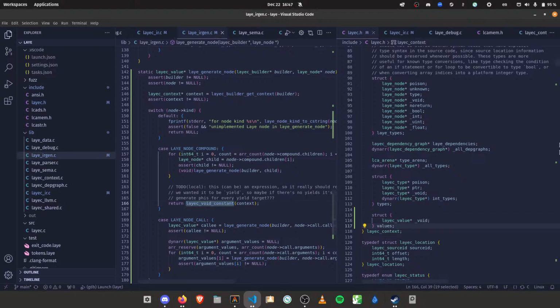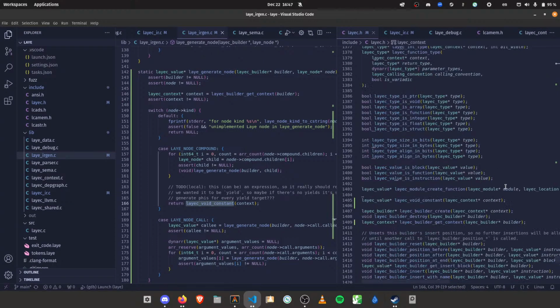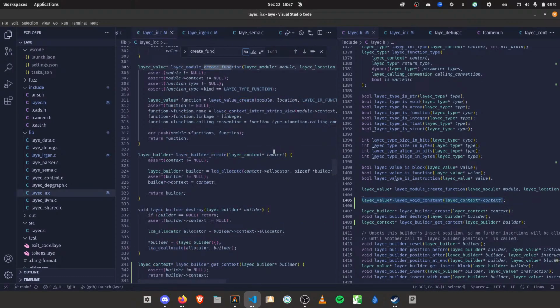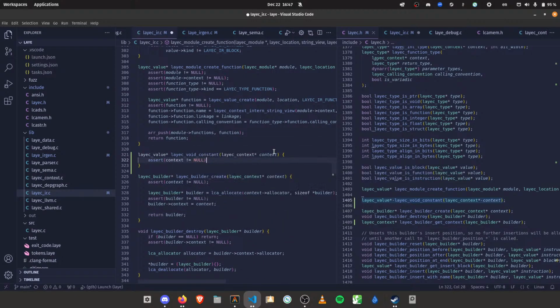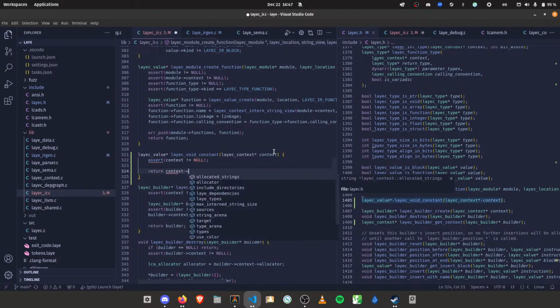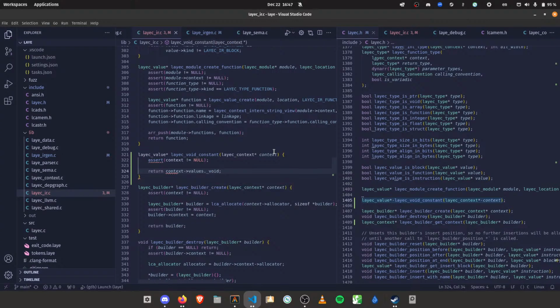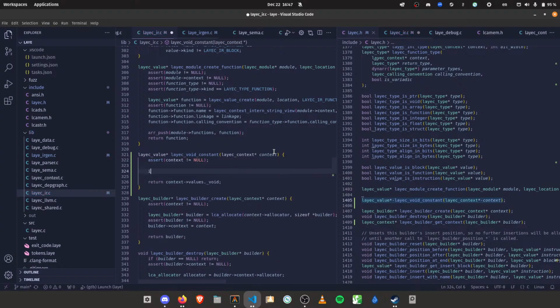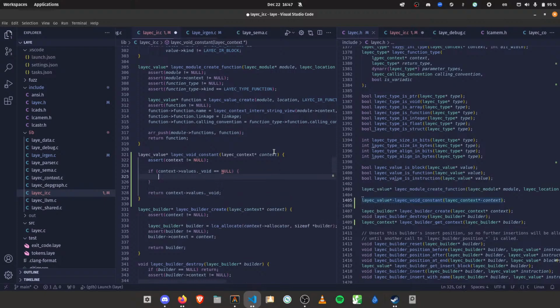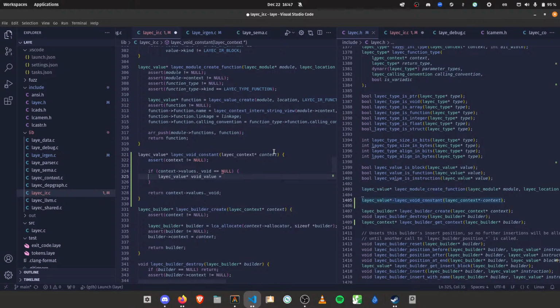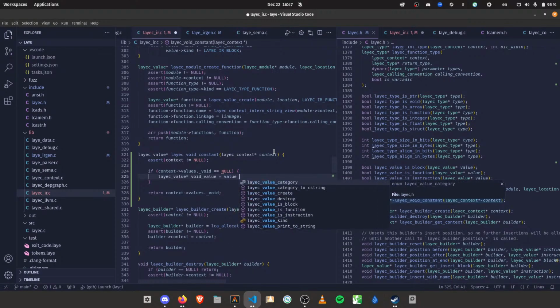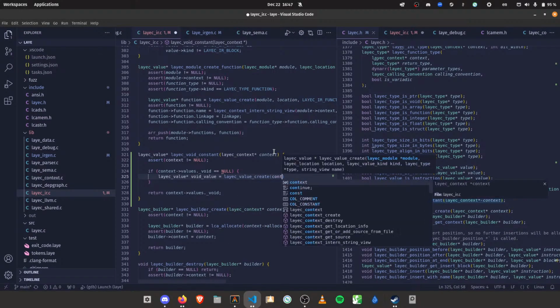So then if I'm implementing void constant, I come right after create function right here. Context is not equal to null. Return context values void. So if it's null, then the void value is value create in context.